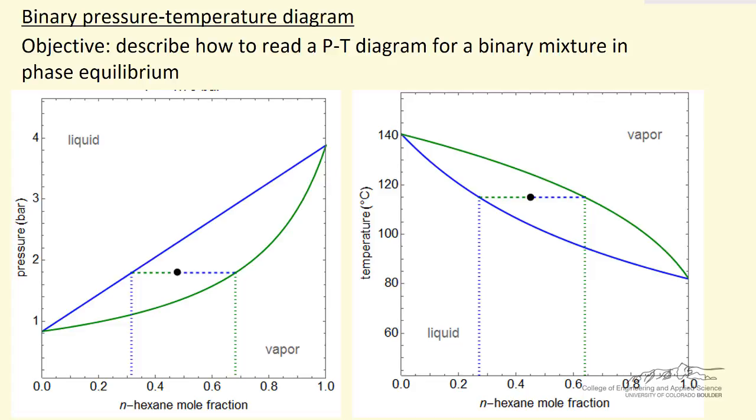Of a different pressure, a different slice, if you like, of that three-dimensional structure, which looks like a mitten, basically, at an angle in this three-dimensional phase space. So the third slice would be fixing the mole fraction and looking at pressure versus temperature. And this has some more information in it.